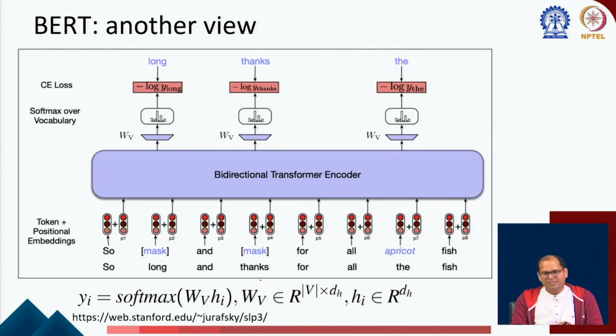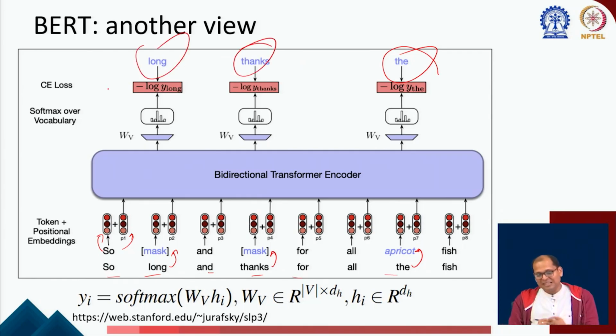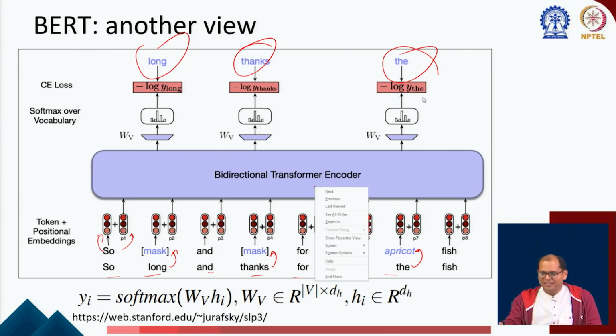So this is another way I can see the BERT model. Suppose you have this sentence, "So long and thanks for all the fish." You are feeding the word embedding plus position embedding. That's how you feed input to the transformer. And what you do, you mask. So you are masking it and replacing it with the mask token. "Thanks" also you are replacing with the mask token, and this you are just replacing with a random replacement, right? And you are making a loss at these 3 points. Now this transformer does not know at what point you will put the loss, right? You will put this loss.